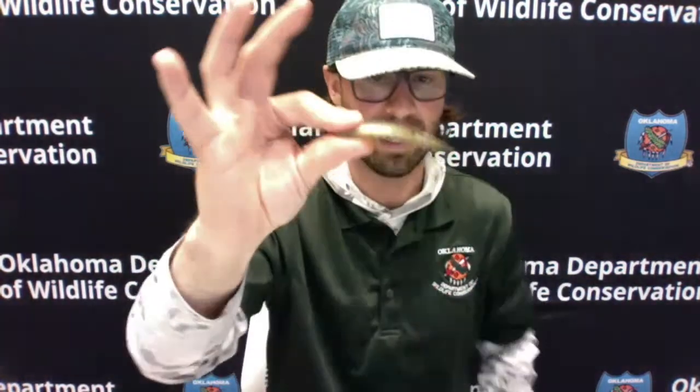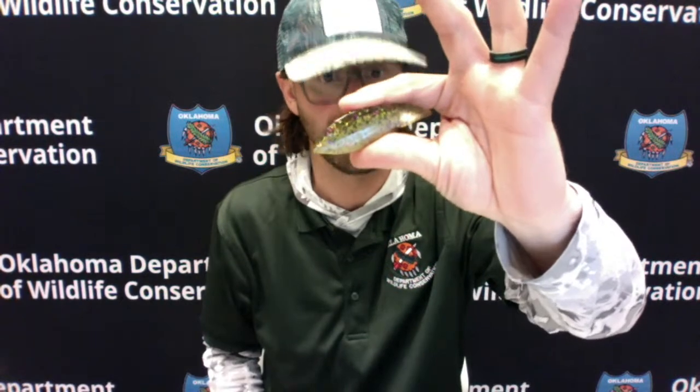So this guy right here, again, you could fish this in a bunch of different ways. Now, this bait, you could lay it on its side like this and fish it as a trailer off of something. You could also bring a hook point up through the top of a jig head and just straight swim this in and let it side pulse like that. But this color right here, I've never seen anything as identical. If I was to hold a sunfish in my hand and hold this next to it, that's about as good as it gets. If you're trying to just straight up match juvenile bluegill, that anywhere from a half-pound bass to a 10-pound bass in your pond or lake or reservoir is eating, that's pretty good right there.